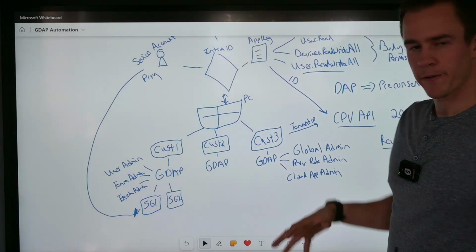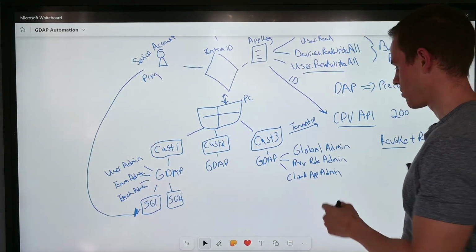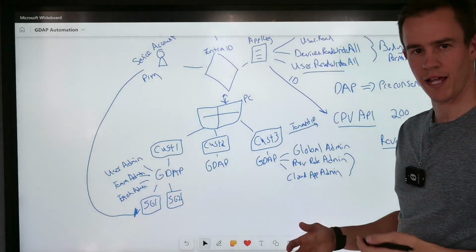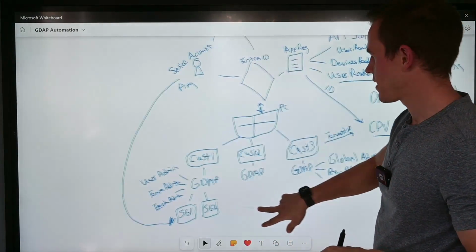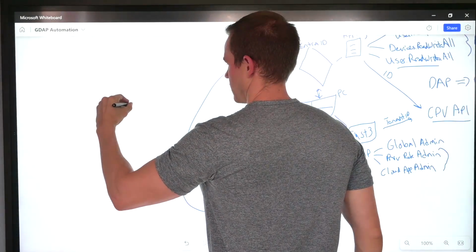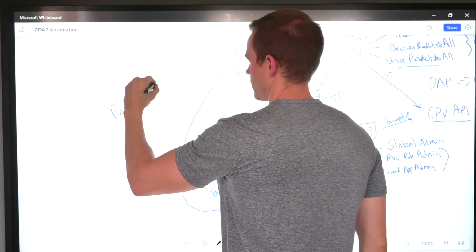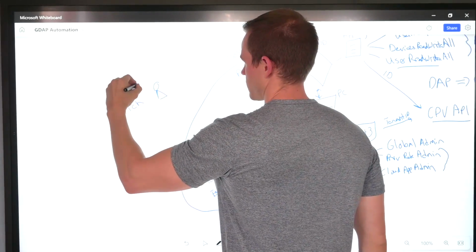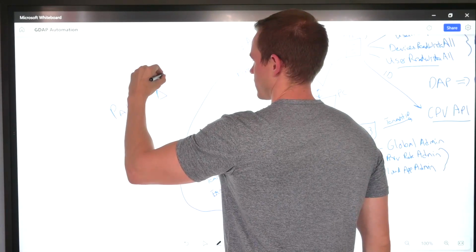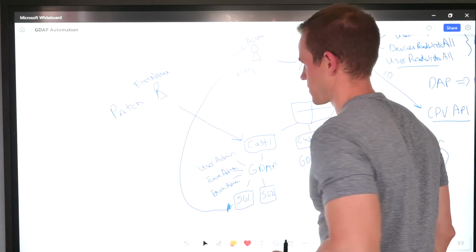But if we look at a different example where maybe we haven't scoped the global admin role, but maybe we've scoped just these two, privileged role admin or cloud app admin, we try to make a patch request, let's say with our automation, because we just added that user read write role. We say, I want to go ahead and patch this user's first name, and I want to do that against this particular customer.